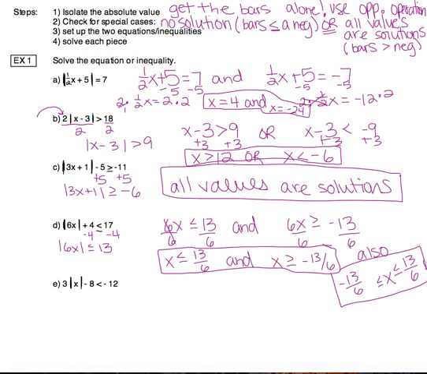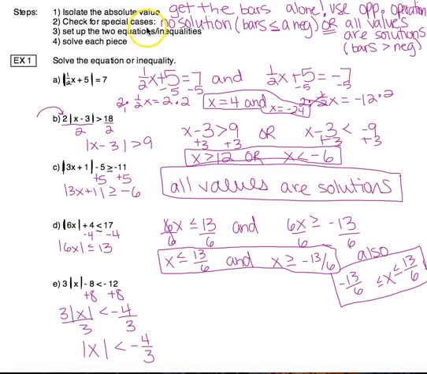All right, very last one. So in this case, I have 2 steps to isolate. So when I have multiplication to get rid of and subtraction, the subtraction goes first. So add 8 to undo the subtracted 8. That gives me 3 times the absolute value of x is less than, and then that's going to give me negative 4. Then step 1 still isn't done. It's not isolated. I need to divide both sides by 3. So absolute value of x is less than negative 4/3.